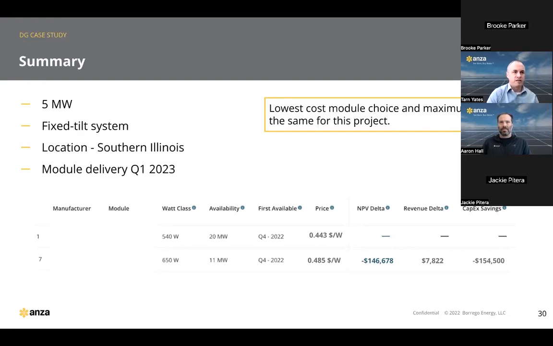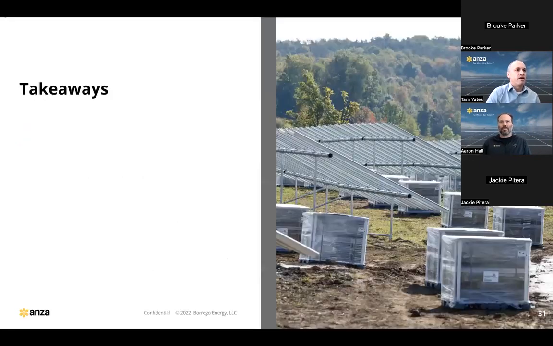So we are seeing what are significant CapEx savings for the 540 watt module in this case. And we saw a very limited revenue delta between the two modules. And so in this particular example, the 540 watt module ends up being the better option. All right, with that, I'm going to hand it back to Aaron.